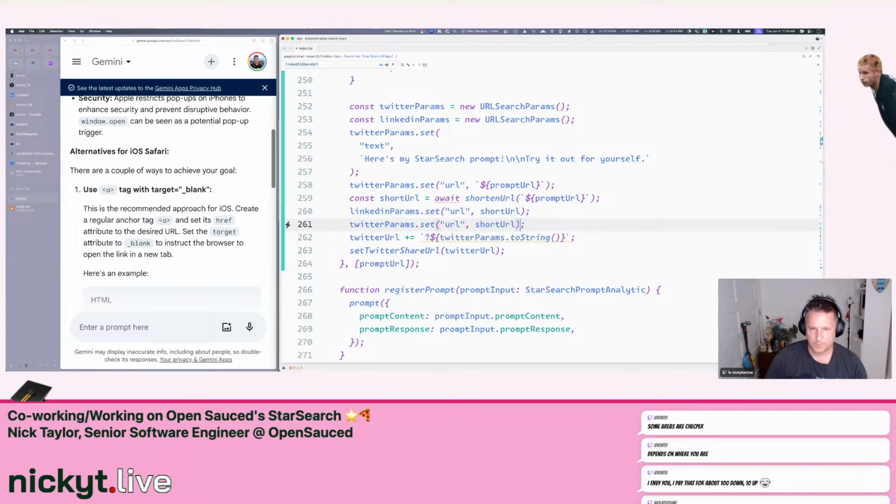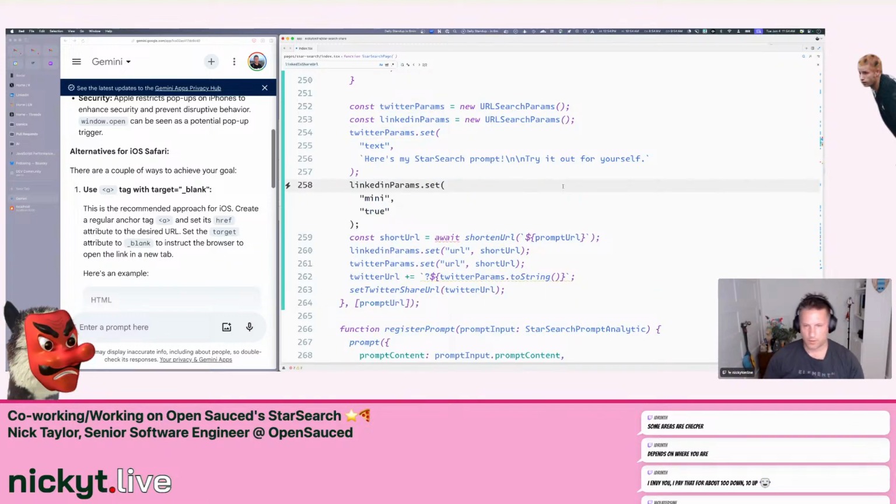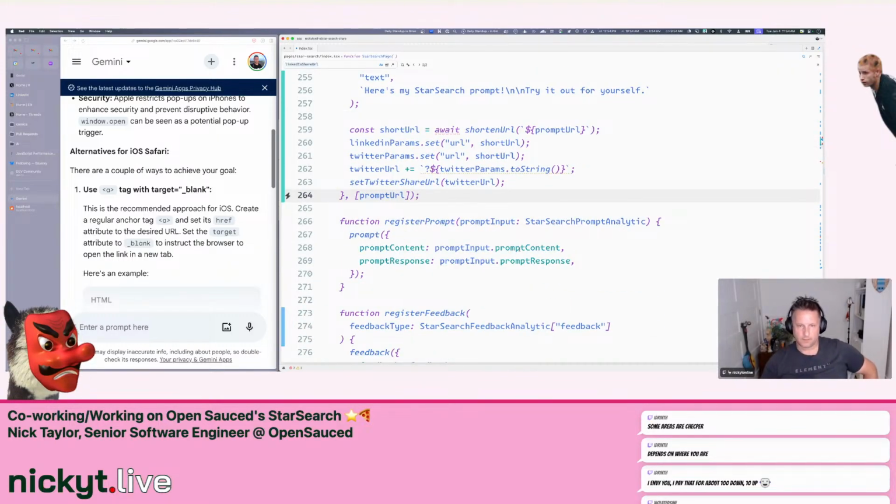Okay. Twitter params makes sense to set the short URL. Hold on a sec here. This is coming from dub.co, our oss.fyi. And then the Twitter URL is plus equals the Twitter params.